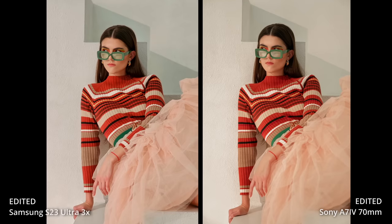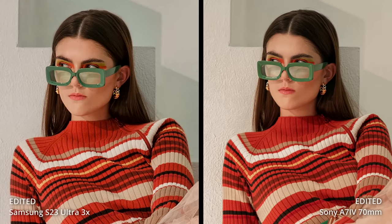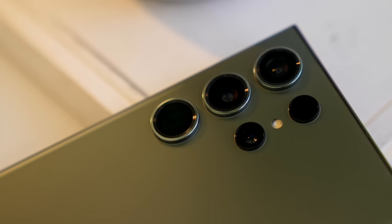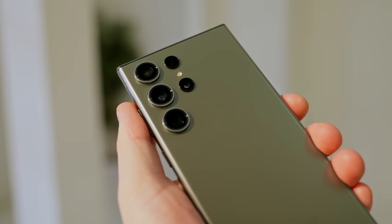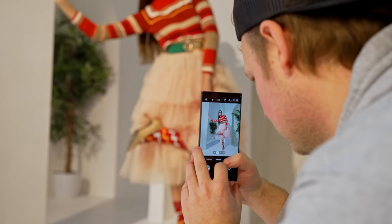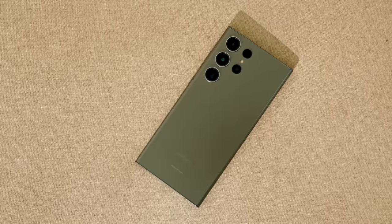You'll notice throughout this video that the white balance varies differently between these two cameras, especially on the S23 Ultra. But when I edited them side by side, they look almost exactly the same. When it comes to the camera system on this phone, it's very similar to the S22, but we have seen a big upgrade on the main camera — it's now 200 megapixels from the old 108 megapixels, which was already pretty crazy, and that's at f/1.7. The ultra wide is 12 megapixels f/2.2, the 3x telephoto is f/2.4, and that 10x telephoto is f/4.9. It also has this crazy 100x digital zoom called Space Zoom, and you can take pictures of the moon, but we're not going to do that in this video.